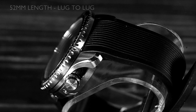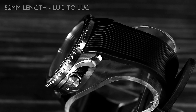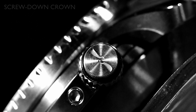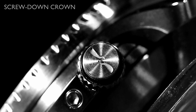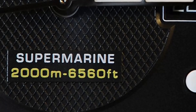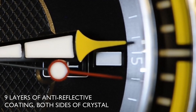On top of that, you have a Faraday cage built into this thing, so it has great anti-magnetic properties. It comes with a glucydur balance, which in and of itself is also anti-magnetic. And then we also have the Martin Baker shock mount system, this steel shell hardened by the EBE-2000 process — the same used for aircraft turbine blades. You can read up more about that on the Bremont website.